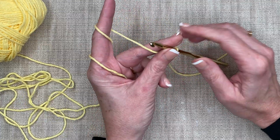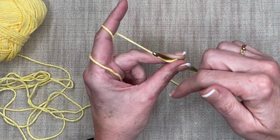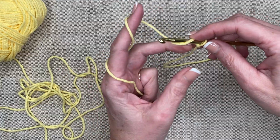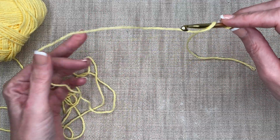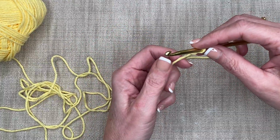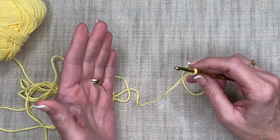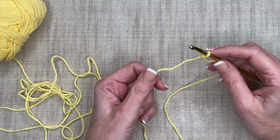Now, what this is going to do is as I pull the yarn through, it is going to wind up around, and it's going to gradually come off of that ball. That's why we want to have some yarn kind of off the ball here, but then this actually sets kind of the even what we call tension for that yarn to come in. Okay, if we would just go like this and try to gather it in and try to pull it, we would have problems. We wouldn't have nice even stitches. Now, there are a number of different ways to hold your yarn, and I use a way that's very traditional. I learned from my grandmother many years ago, so I always gravitate towards this.